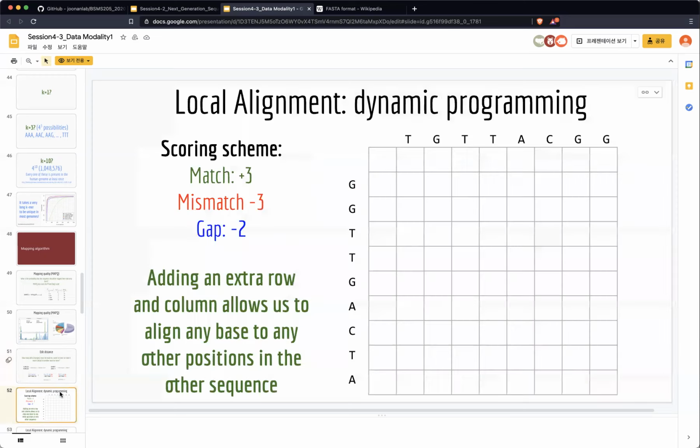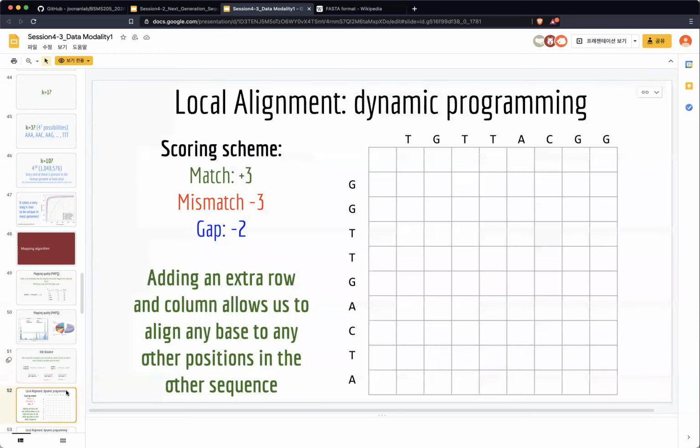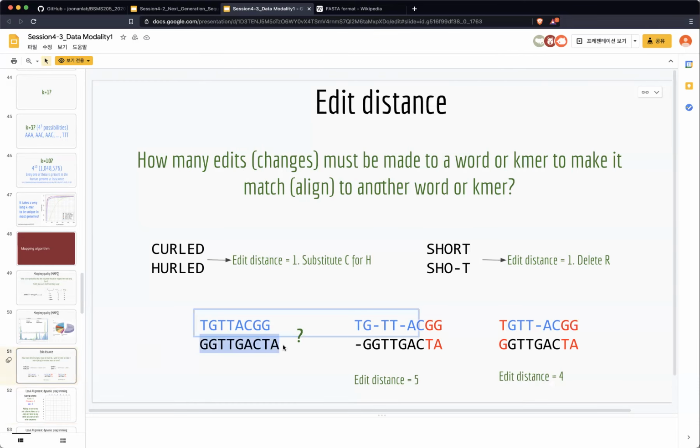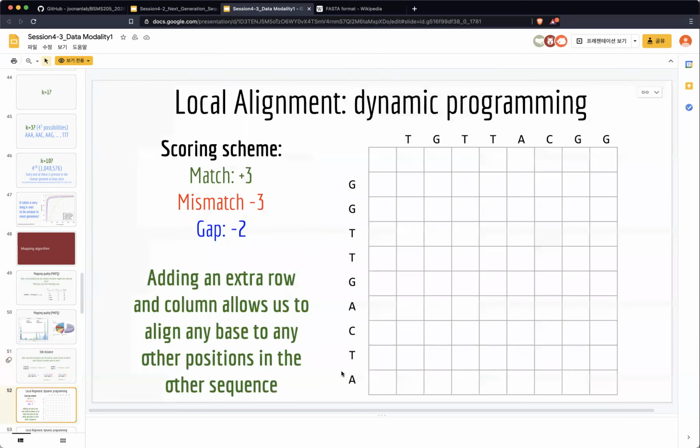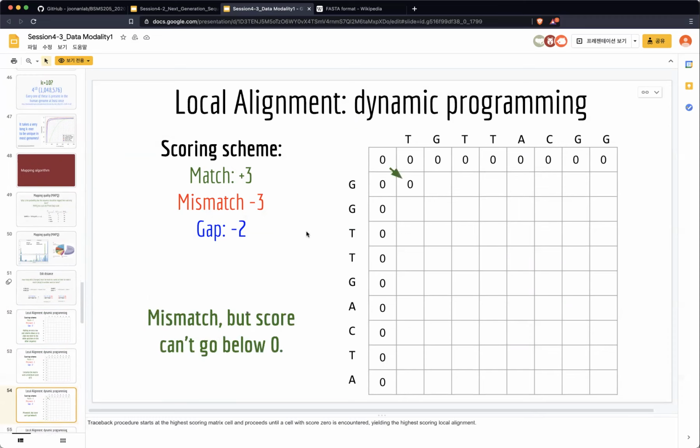So you have to come up with all of these scenarios, then you can think about the scores for the mapping, right? So we put this reference genome sequence onto this part, TG, TTAC, GG, right? And then we put the read sequence information onto here. Then we can start from here, and we can judge whether that is mapping or not, right? So we first initialize our matrix with a minimum score of 0. So we put the 0 at the first position.